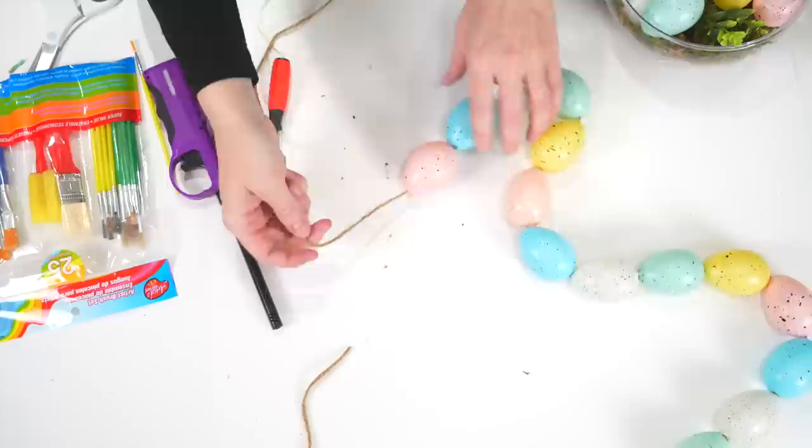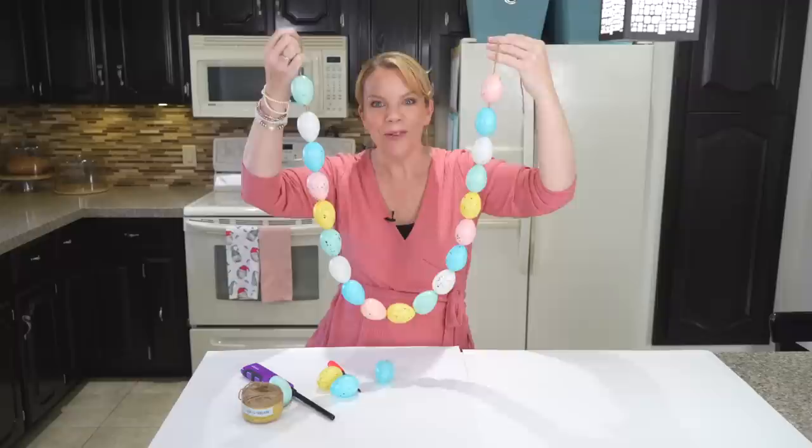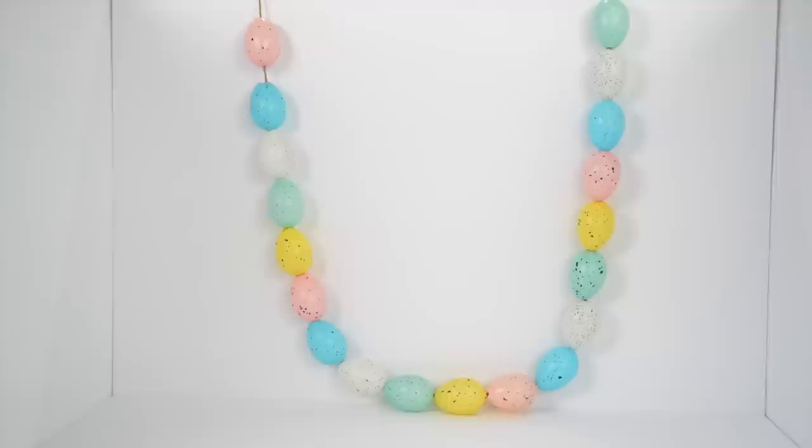Seriously, that's all there is to it. Feed your twine up the bottom and out the top, and then string these all together. You end up with this. It's looking pretty cool. You can string this across your fireplace, but I'm actually gonna lay it in a tray, just like those naughty beads that everyone has in their living room. But it's like bunny beads instead. So this is fun. You gotta try it. And you can do this for around $4.